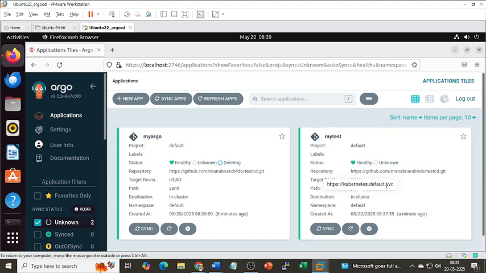My test is also showing the same features. Unknown. It is deleting right now, but still it is also unknown. Maybe some issues are there.